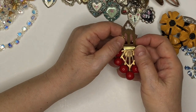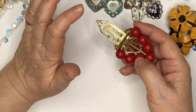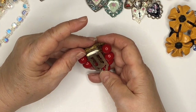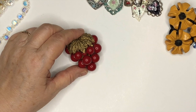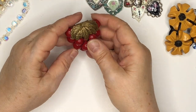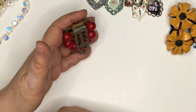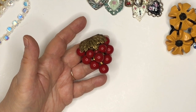A dress clip would go on your sleeve, on the notch of a lapel, in the corner of a neckline, on a hat, on a belt, on a purse. This might actually be a shoe clip because it's got the little barbs on it. If you ever see a patent number on one of these, it's usually the patent number for the clip finding, not for the piece generally. I bought this on Etsy a while back for eight dollars — that was a bargain. I'd hope to get about $35 if I sold it. If I wanted to make this into a necklace, I could put my chain right through the clip finding — that would be the only way I would repurpose it.